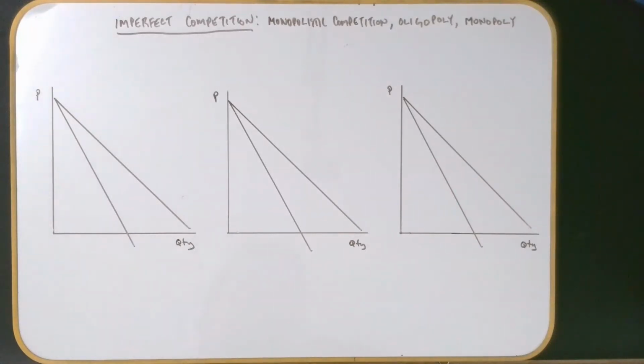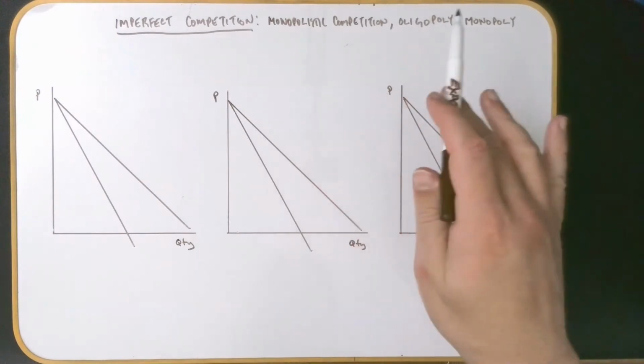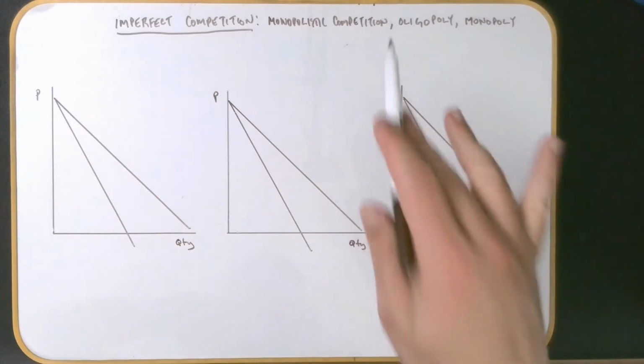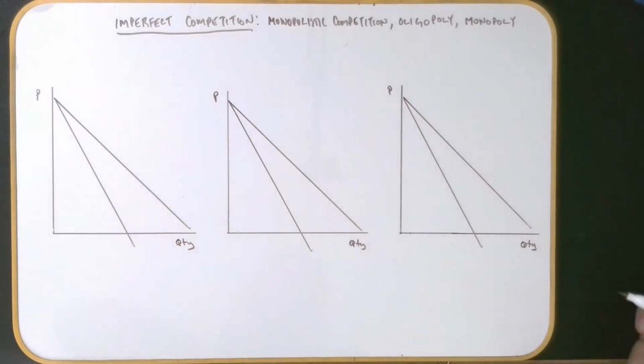I wanted to go through the graphs for imperfect competition, which there are three types. If you recall, there's four market types: perfect competition, and then the three imperfects, which are monopolistic competition, oligopolies, and monopolies. And all three of the imperfect competition graphs can look exactly the same. You just need additional information to know exactly which marketplace you're in. So for either of them, you can be making money, breaking even, or losing money. And I just wanted to go through those real quickly for a comparison.